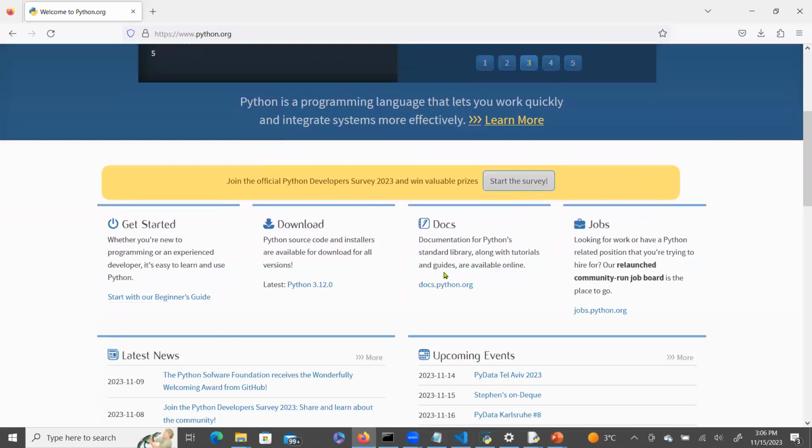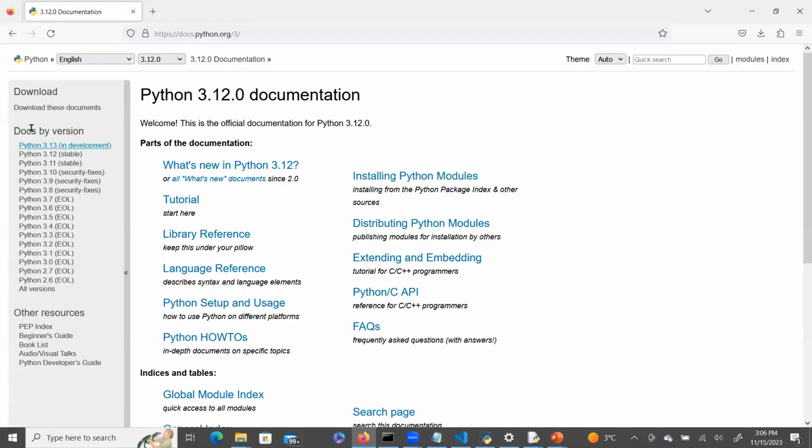This is where you can get lots of information. If you don't understand something, you can go there. Let's try here, Docs by version. You have different Python versions, 2.6, and then 3.13 says in development. So you have lots of documentation here.